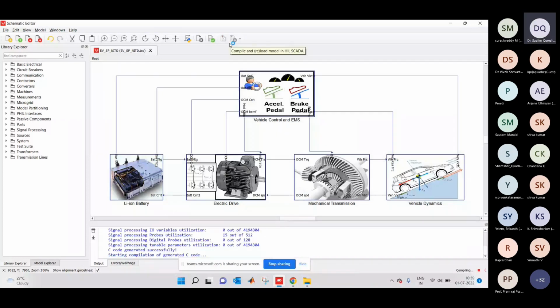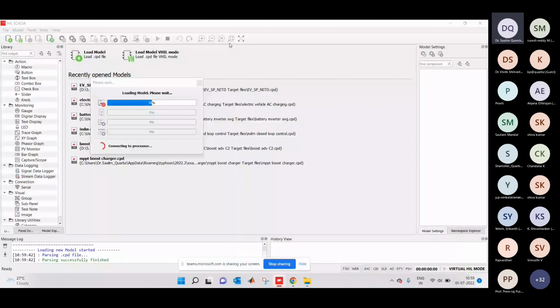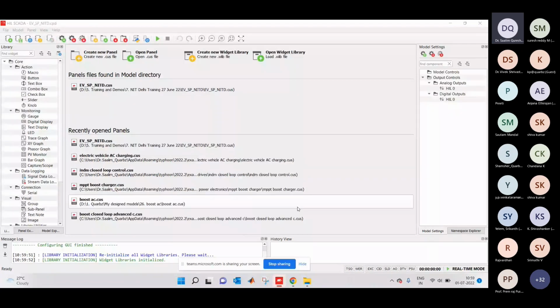As you can see, the model is getting loaded automatically because I have connected my simulator. Earlier it was showing the virtual HIL mode, and you can see at the right bottom of your computer screen where I am placing my cursor, it is now real-time mode because I have connected the real-time device.